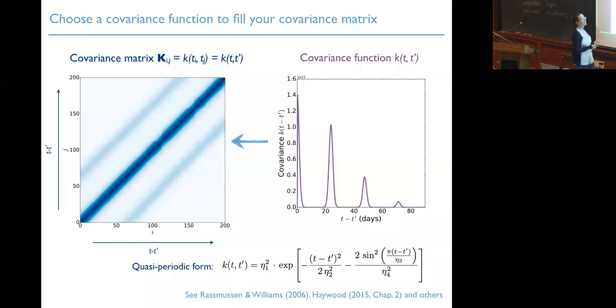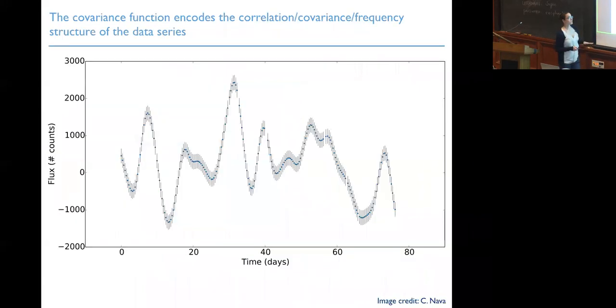Okay, and just to maybe give you a sort of proof of concept, I'm now going to use this covariance matrix that I'm filling with this function to create some light curves that look just like the CoRoT-7 one. So here's one. Does anybody see a difference with the actual CoRoT-7 light curve? It looks very similar at first glance, right? And that's because the frequency structure is preserved. And that's the whole point of the covariance function, right? But then you do have some flexibility.